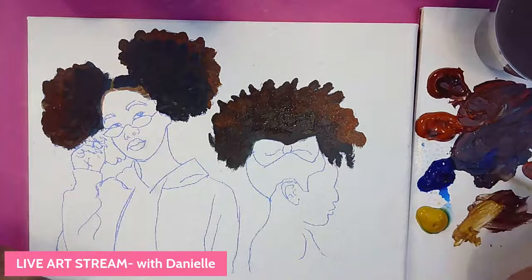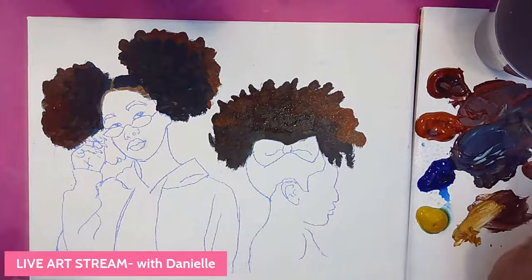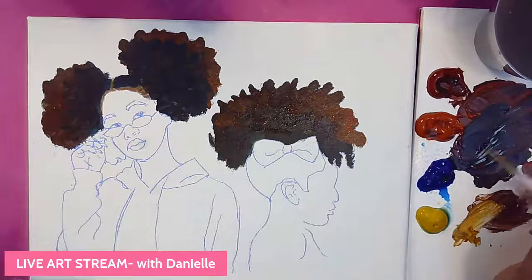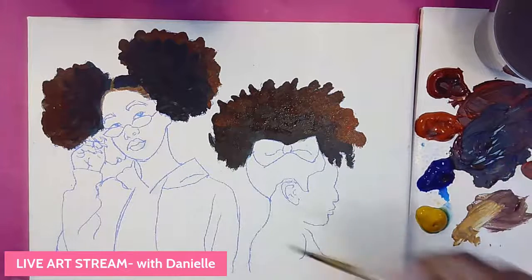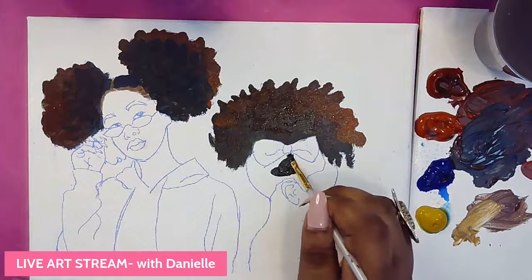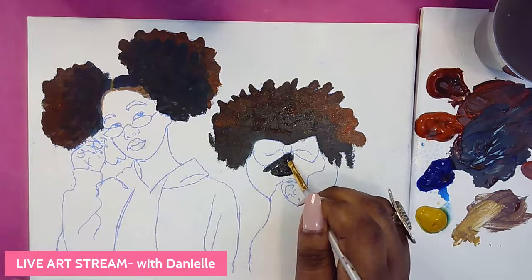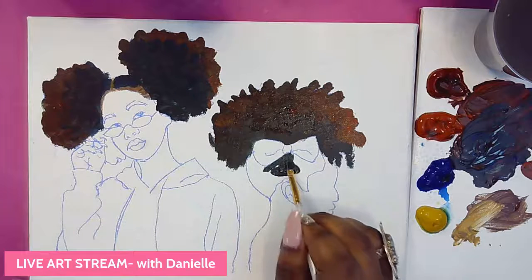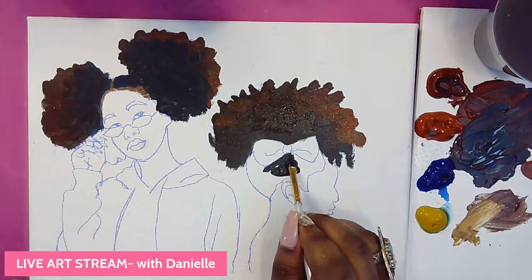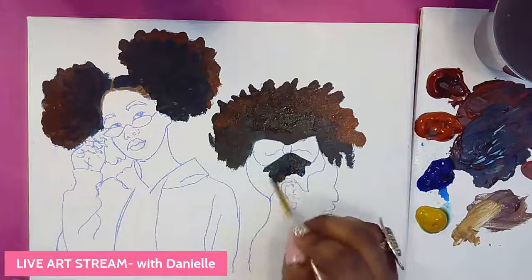Okay, now the bottom piece right here, this is the base of her hair. I'm going to add a lot more dark color, which is the blue. This time I have a flat brush. Remember what I said. You want this to be a lot darker. You see how flat brushes really come in handy.